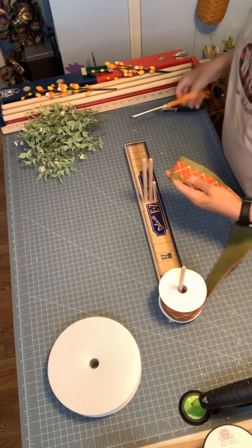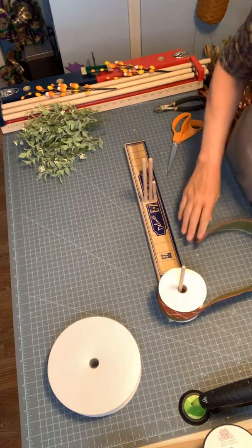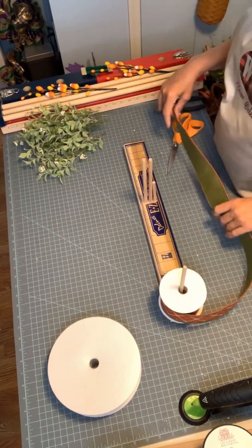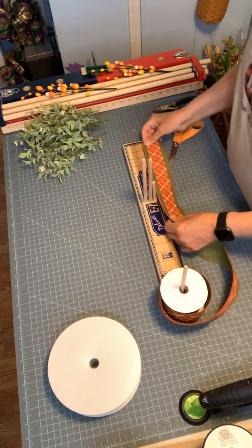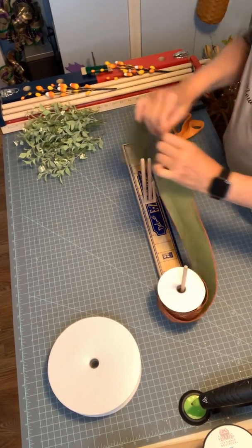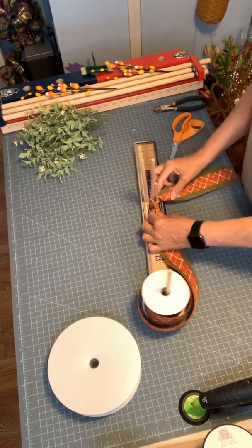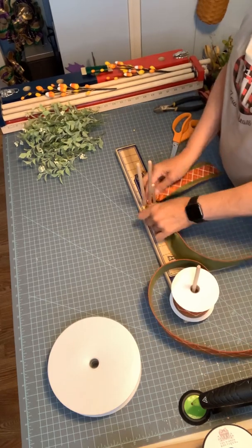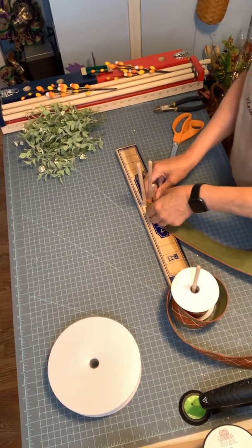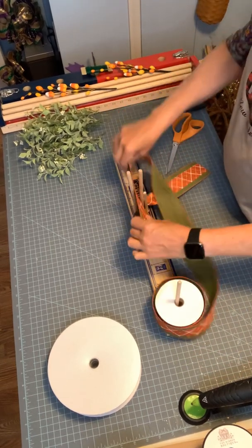And this is going to be a simple bow. Now this is a new roll here, so I'm going to cut off the part where it was bent because it doesn't make it easy to keep it straight. As far as my tail goes, I'm going to make it about 10 inches long. I think that should be enough. And I'm going to stick it in here and pull my tail down here. And of course, I'm going to twist this just halfway so the green is facing up, so that I can go ahead and make my loops.